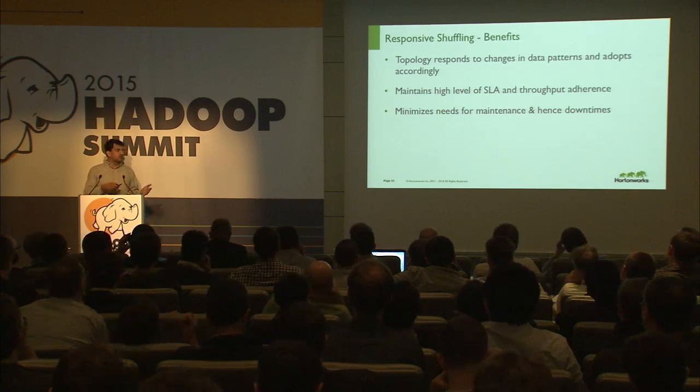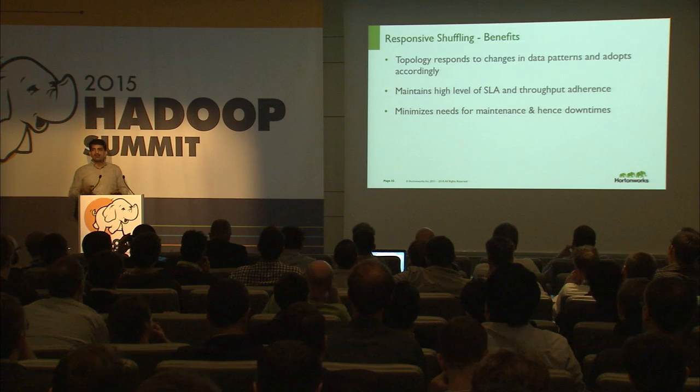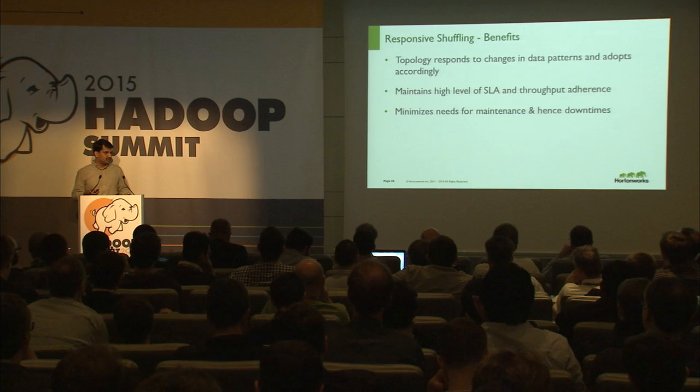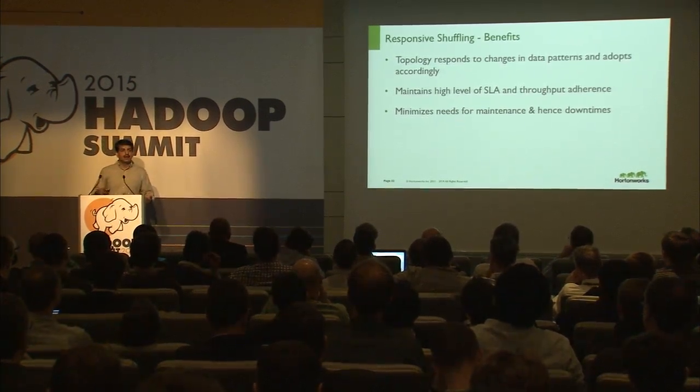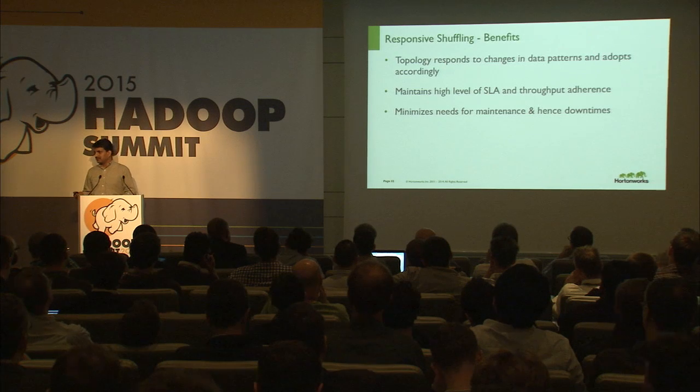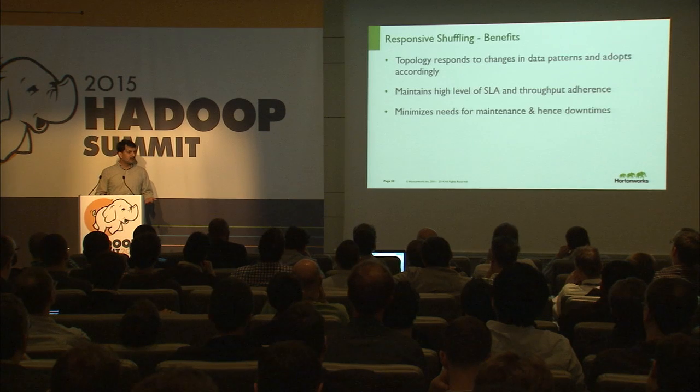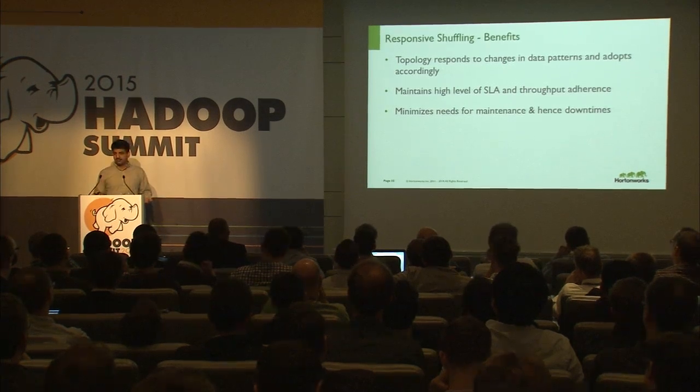Since the topology is smarter, you don't have to bring the topology down frequently for maintenance. The topology is maintaining itself. So we are bringing the self-healing nature of the platform into the application itself. That's exactly where we want to go. We want applications to be self-healing, just like the platforms that we have, Hadoop and Storm.